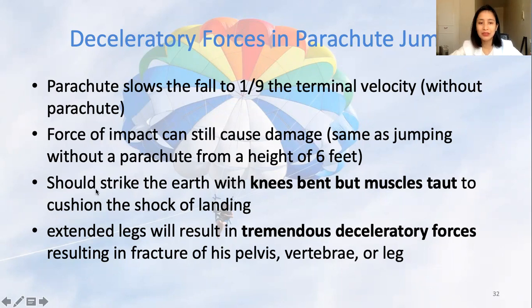So it's important that you strike the earth with knees bent but muscles taut to cushion the shock of landing. If you fall on extended legs, it will cause extreme, tremendous deceleratory forces resulting in fracture of your pelvis, vertebrae, or your leg. So make sure your knees are bent to lessen the shock of the landing.